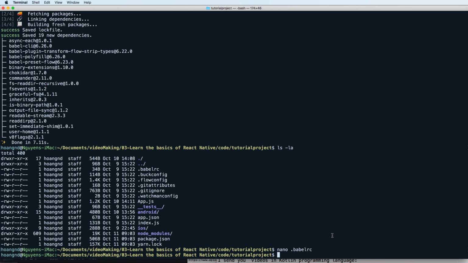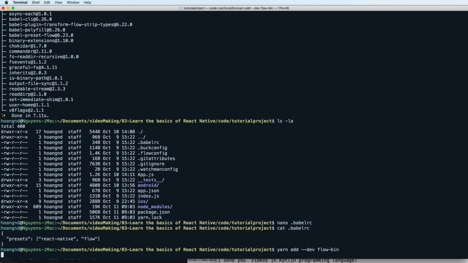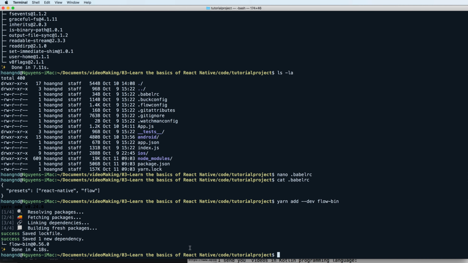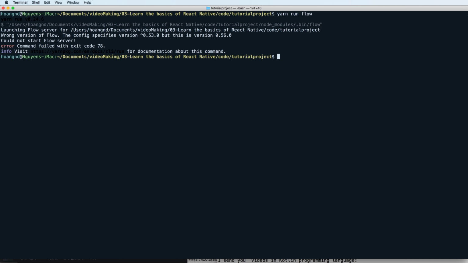You can recheck the content of the file by using cat in the shell, and with cat you see the output. This is the content. You also install the flow-bin, or the Flow binary, with the latest version, 0.56. You clear the screen and then install and run Flow with yarn run flow.